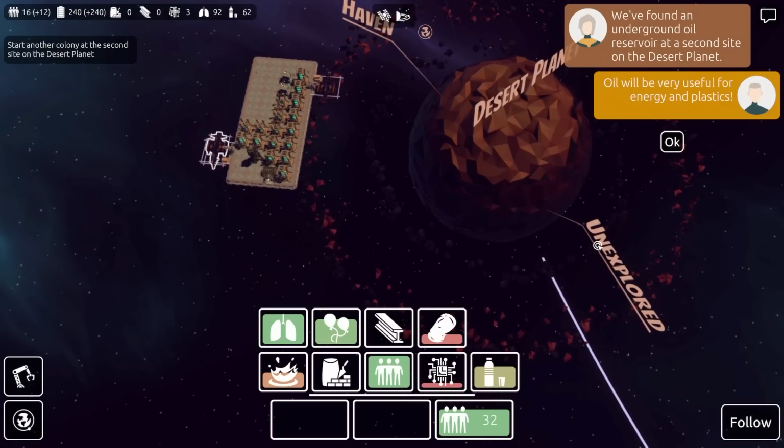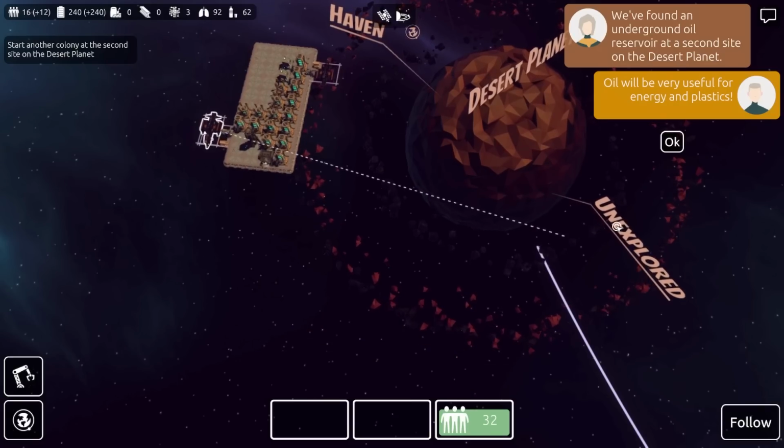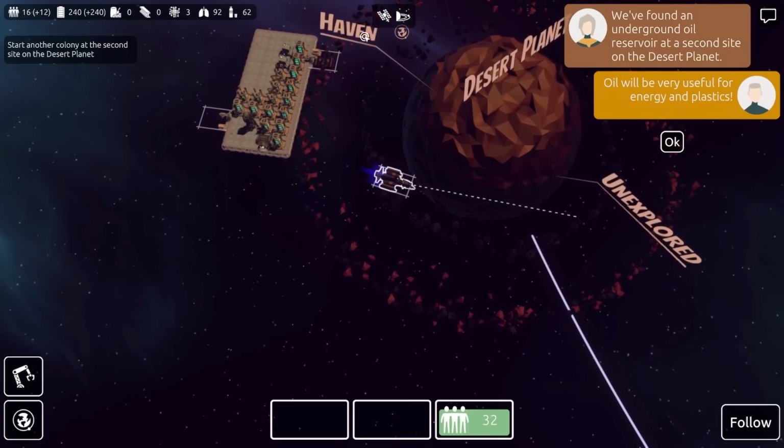Okay, let me have a look. Do we have anything? We have nothing. We have nothing left to build. Right, let's go to the unexplored planet. I've got 32 people on this thing.